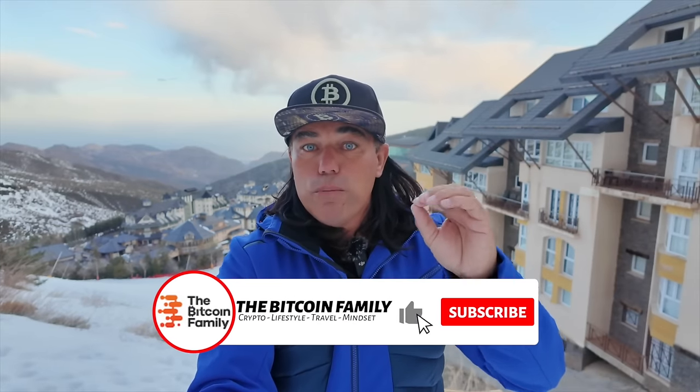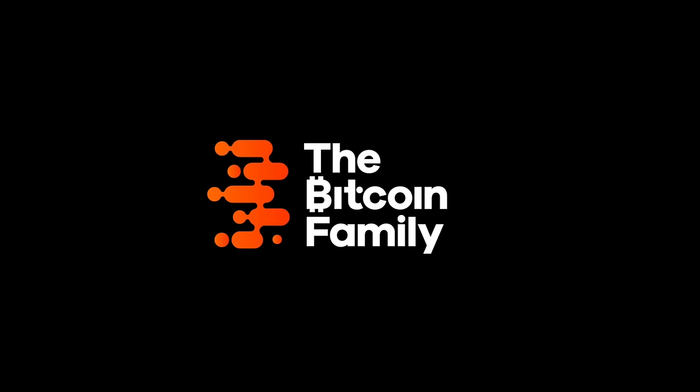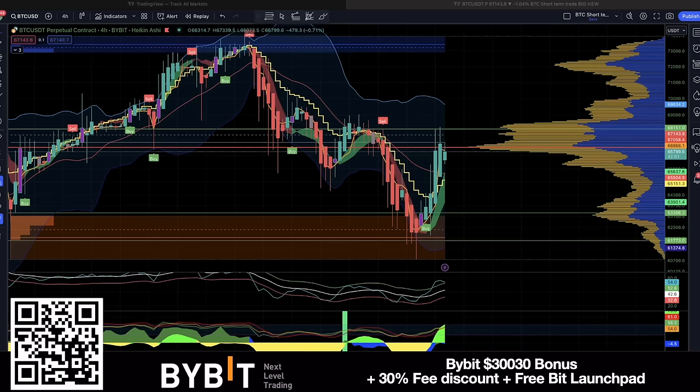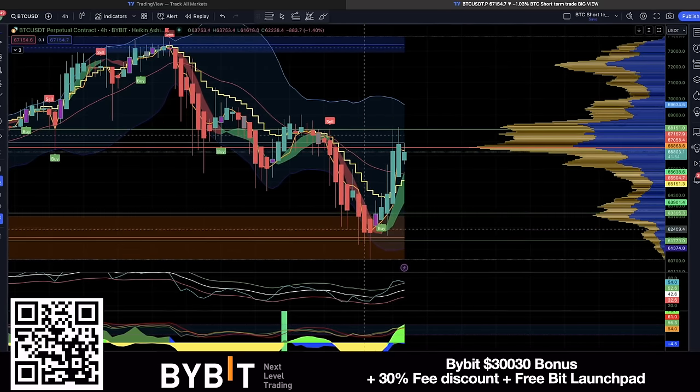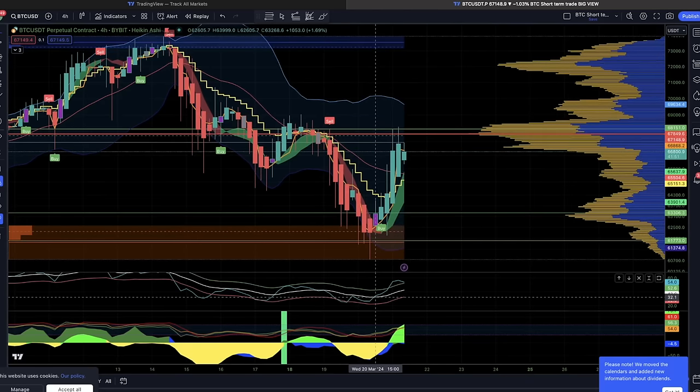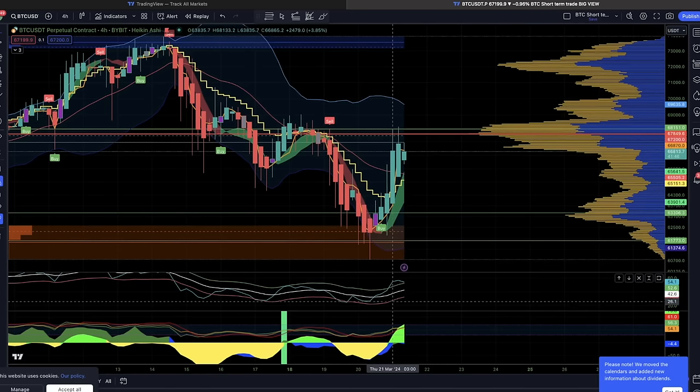Let's quickly jump into the charts to show you exactly what's happening to Bitcoin. Yesterday and the day before I was right — we were going to visit around 70k and we did visit 68k again with that pump. I hope you bought the dip. Now let's check what the charts say today. The first chart is a 4-hour chart. Wasn't I right? I told you in between these green lines we were finding support. The signal happened — the white line was at 32. I told you it could go up or down lower, but we didn't go lower.